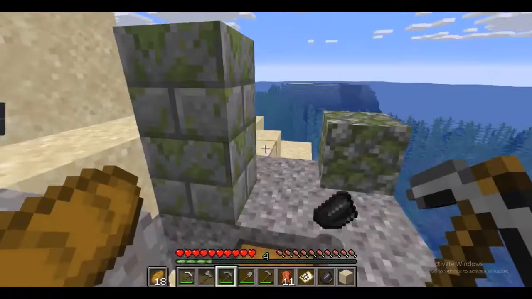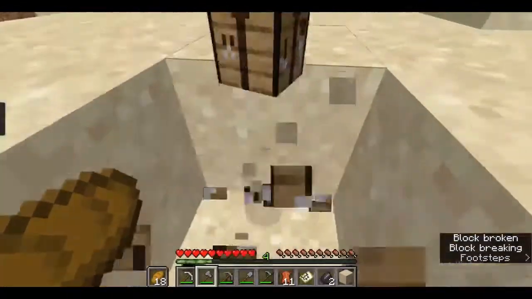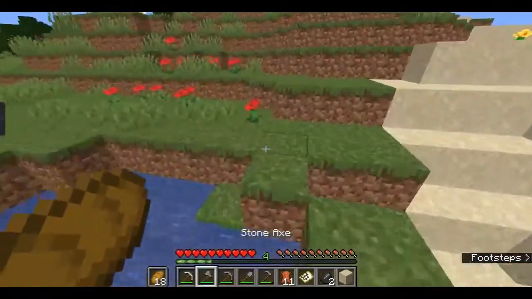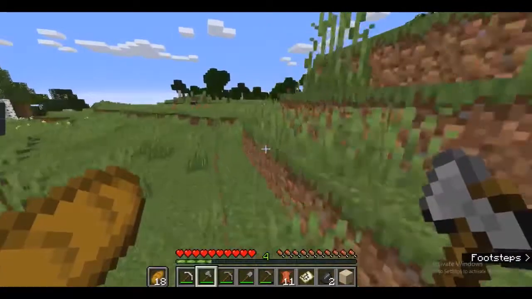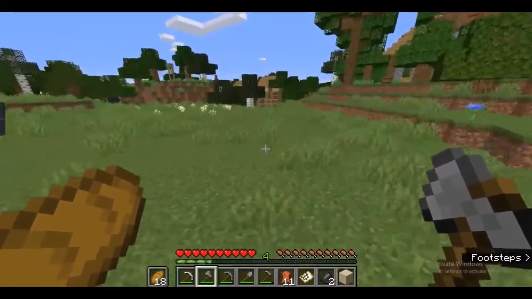No. I'm not gonna come with you. Huh? No, this is joking. Why so? I'm joking. Why? I'm joking. Mining for no reason.